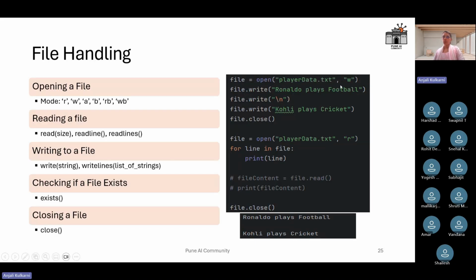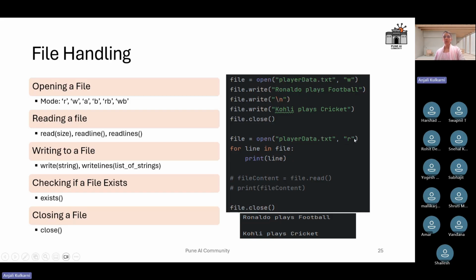So now here I'm opening it in a write mode. So this object that I'm going to use will be used for writing to a file. Here I write some text into the file, and once I'm done with it, I close it, meaning I discard that object. Now I want to read the file. So to read the file, I open it now in the read mode.